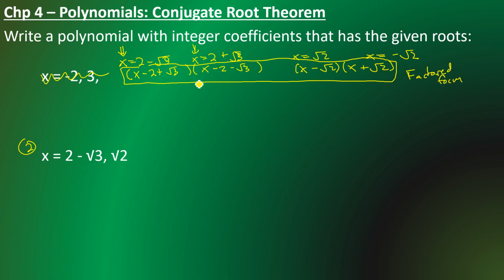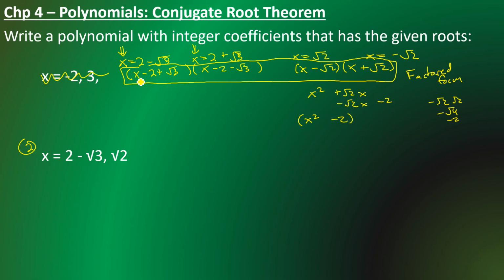Now I'm going to go ahead and get the standard form, which means I'm going to multiply out. I'll start with this one on the right. X times x, x squared. X times this, plus root 2x. Negative 2 times x, so negative root 2x. Notice how I'm just lining these up. And then that's going to be negative root 2 times root 2 is negative root 4, which is negative 2. So minus 2. And I'll just write that down, x squared, and then minus 2.